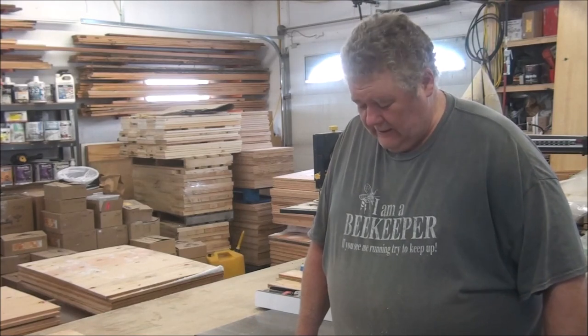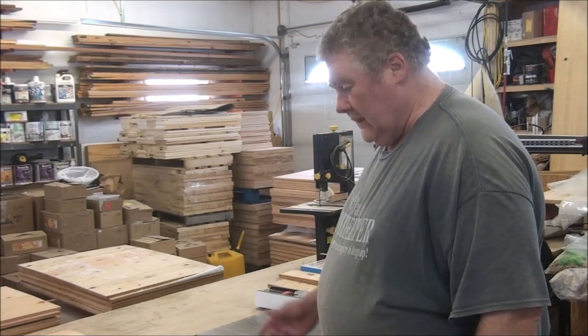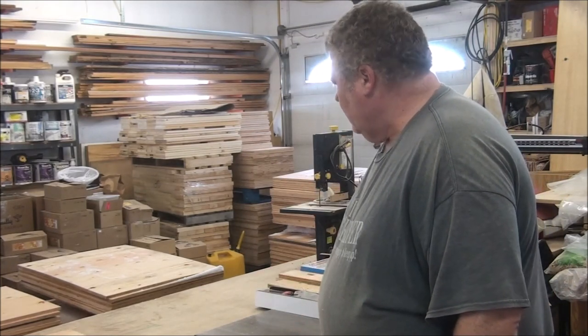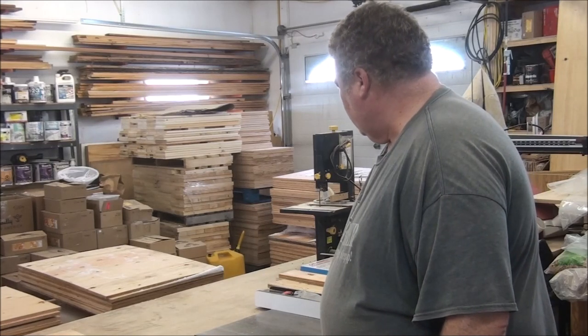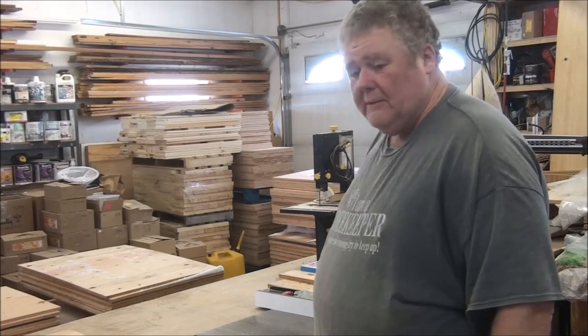So that's what I'm doing here, and I just have to cross cut these. It's actually a rip cut. I just have to rip these. I don't know, there's about 50 pieces here.